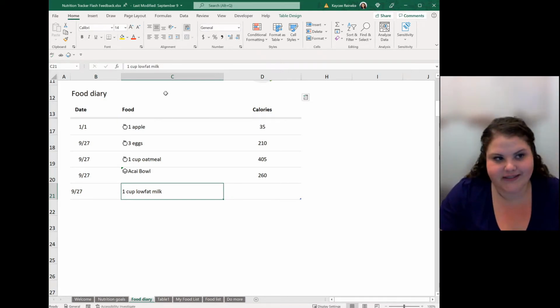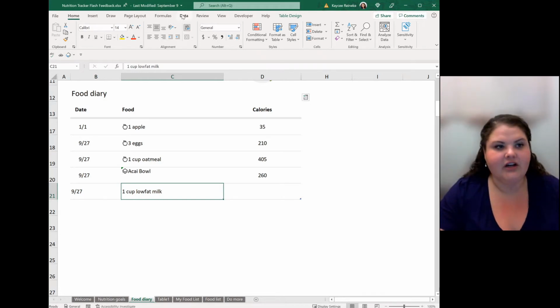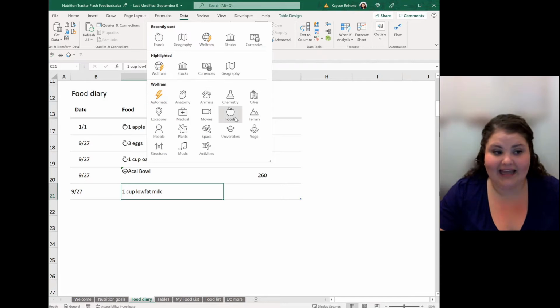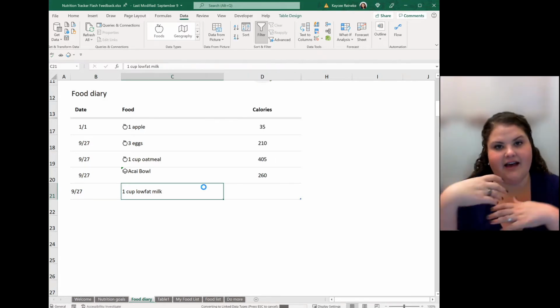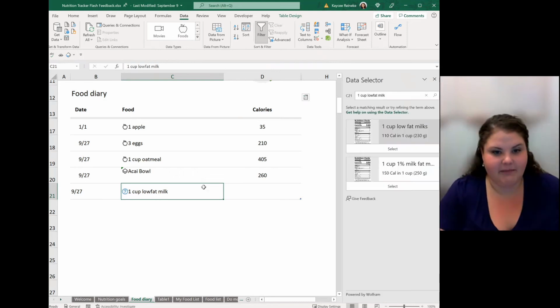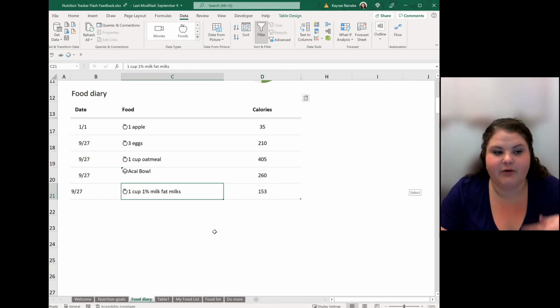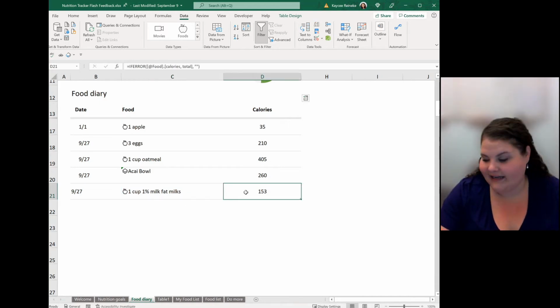It's not next to other foods above it because I have my custom data type in here. So if I want this to be a part of my table, my formula, I go to the Data tab and I can select Foods again from here. I select the text in the cell, I click on Foods, it's searching the service, it's coming back. And in this case, it's giving me a question mark, but not a no results question mark. It's giving me options to choose from. So in these options, I am choosing between low-fat milk and 1% milk. And I actually did have 1% milk. So that is the item I'm going to select, and it's going to autofill the calories in for me.